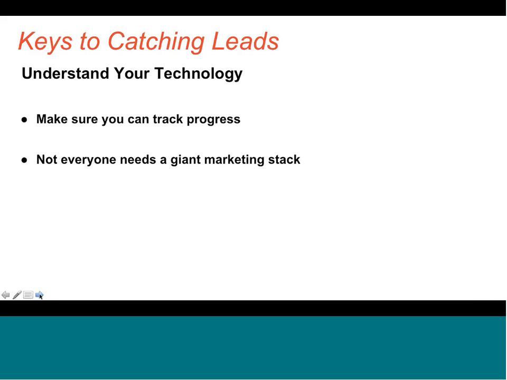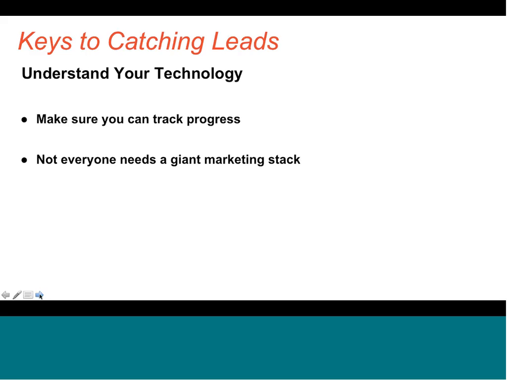Not everyone needs a giant marketing stack. This is something that you'll see in just a second. There's all of these tools. I'm sure maybe some of you have seen some of these graphics that go around where it's this huge list and all these logos on it. It's all the different marketing technologies that are out there. I think the last one I saw, you could barely even see the little individual logos because they were so small packed onto this list.